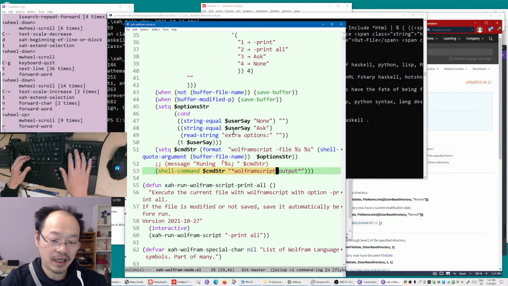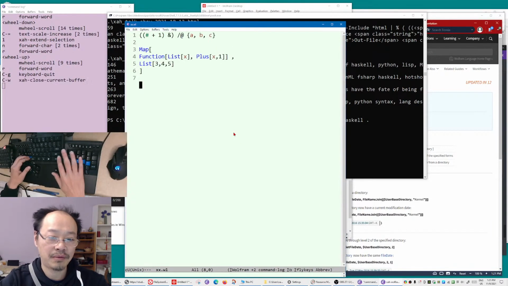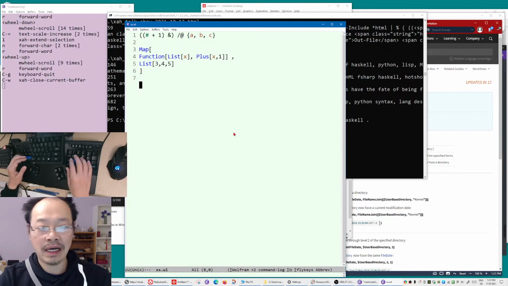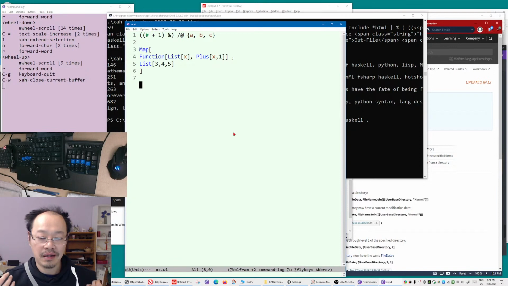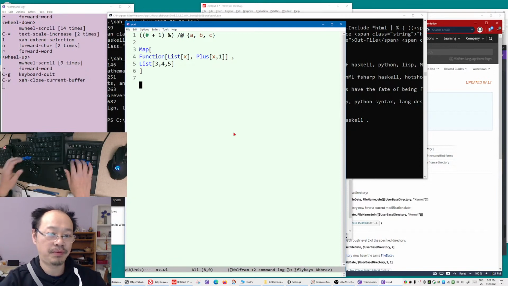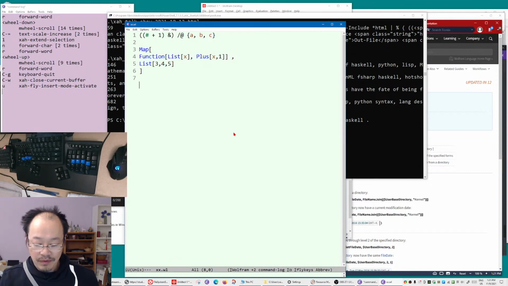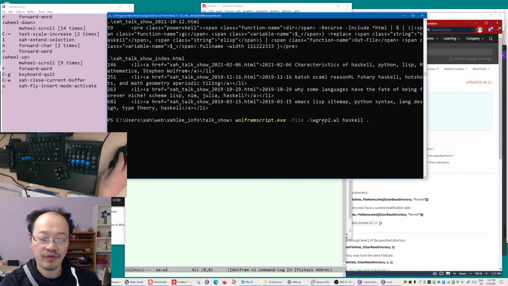And you can also get the output, of course. For example, I don't have it written that way, but you can have Emacs return the output, like print, paste it here if you want to. So one way to communicate with Wolfram language in Emacs is via shell, and then you call Wolfram script basically. Now that's not the only way.